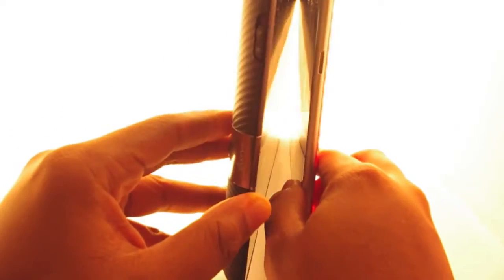On the right, we have the Samsung Galaxy Tab. See how slender it is? On the left, we've got the Toshiba Thrive. You could fit 2 Galaxy Tabs in the amount of space that the Thrive takes up. Yet surprisingly, it's not as heavy as you would think. I actually think it's a tiny bit lighter than the Xoom based on the feel.